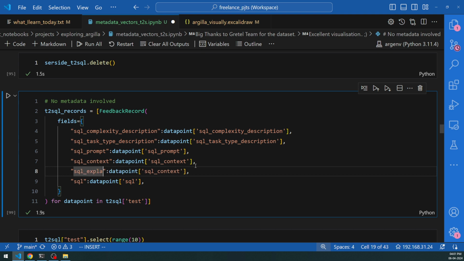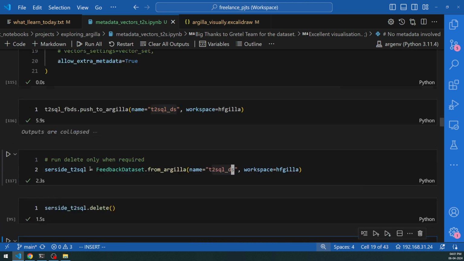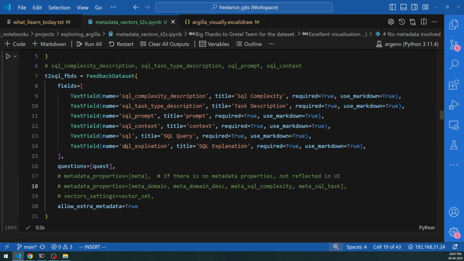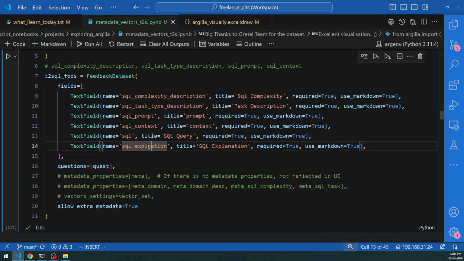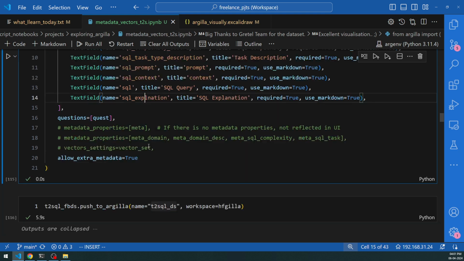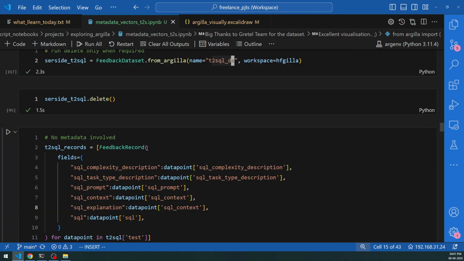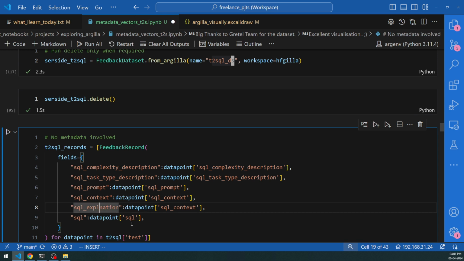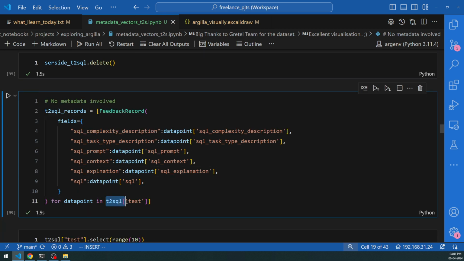The field name or the field key that I'm giving should match this particular spelling. Here the spelling is wrong, and I need to give the exact same wrong spelling, or else it will throw an error. So I'm going to change that, but here it should be SQL explanation in a proper fashion, or else it will not be able to catch the data from the T2SQL test dataset.